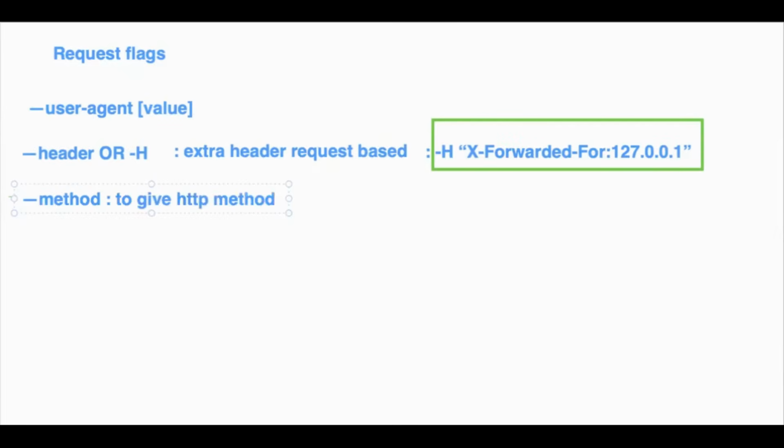Generally we give POST and PUT methods. So the syntax will be hyphen hyphen method and POST or PUT. So this is the syntax.